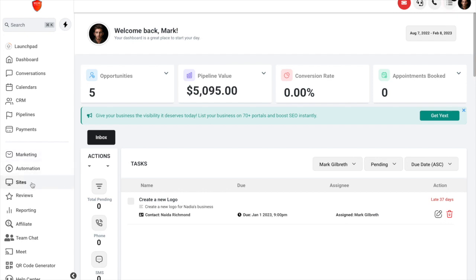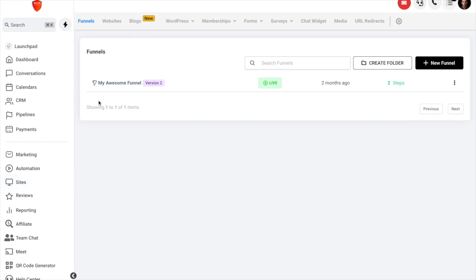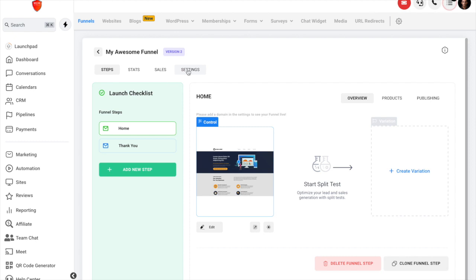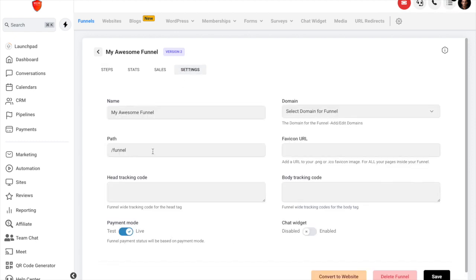What you'll do is you'll click Sites, you'll select your funnel under Funnels, and then it should bring up your funnel here. Now, if you look up at Settings, if you want to have funnel-wide tracking code in the head tracking code, here's where you would edit. If you want to have body tracking code for the entire funnel, this is for every page in your funnel, you would pop it here under the body. So depending on where your code goes, if it goes in the header, you pop it here. If it goes in the body, you pop it there. Now, that will add it to the entire funnel, all the different steps on there.